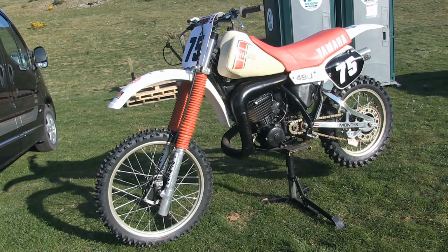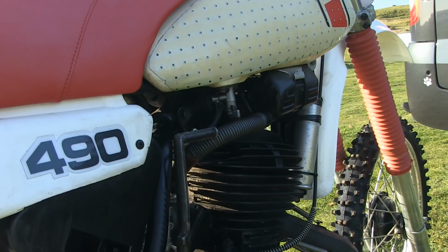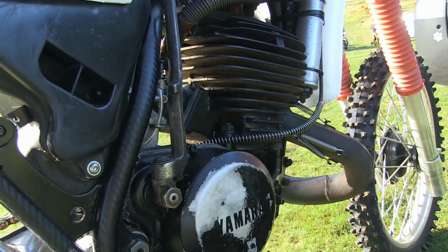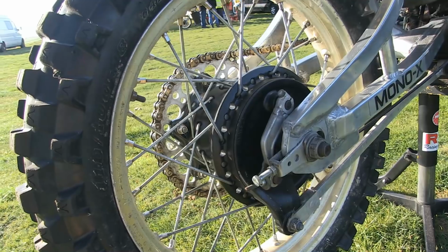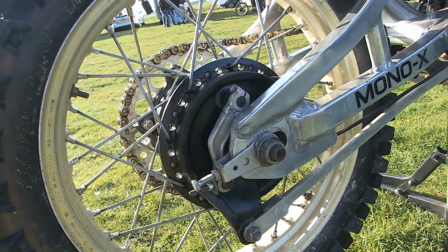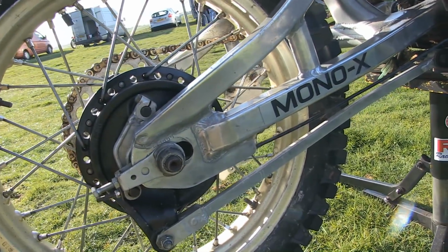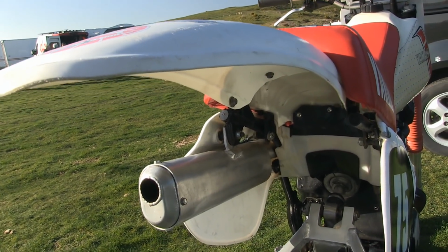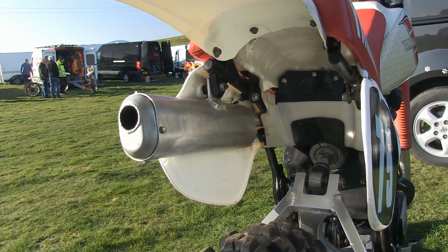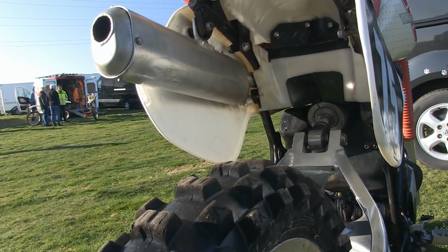Now this bike, of course, is just one of David's YZ Yamahas. David has 2 of these machines, and both these bikes served him well in 2018, and this is a very fast machine indeed, and as I said earlier, this took David to that pre-84 championship title just last year. So I think David will be hoping for more of the same while riding this lovely bike during 2019.